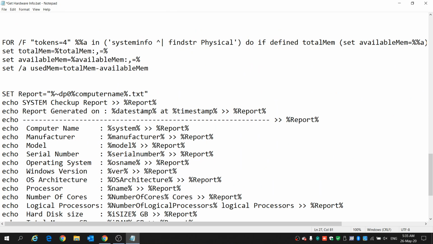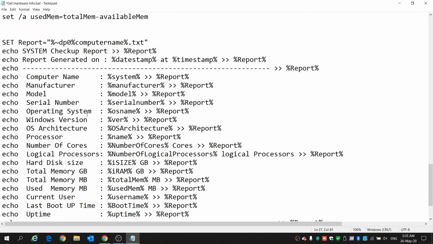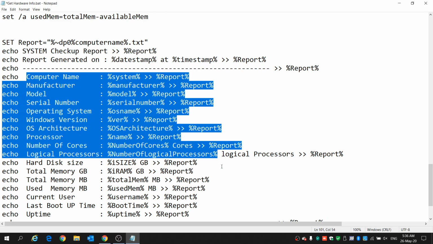And then the printout will generate a report as a text file with the computer name, and save it to a report file named after the computer name. There is also a timestamp and date stamp on the generated report. Another thing is it will produce a text file with this kind of format.